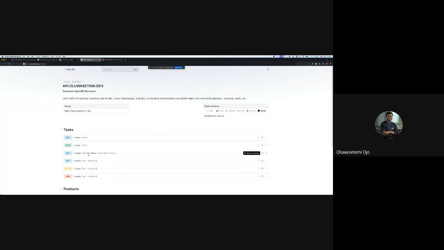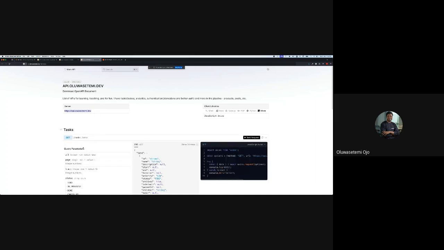Now, if you look beside here, these are examples of HTTP methods. And when you see this here, this is the path, the URL. This will be the base, and here will be the URL to carry out a specific operation.